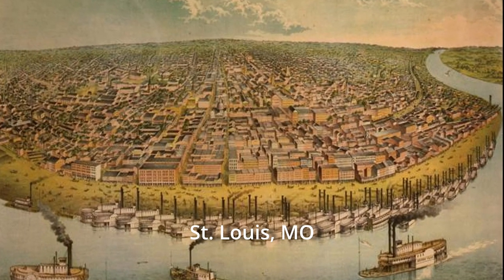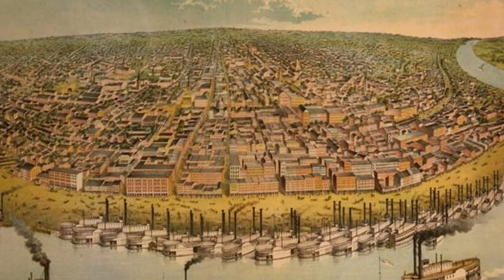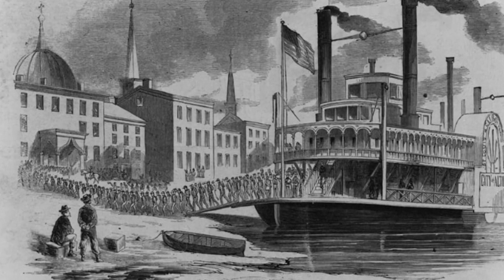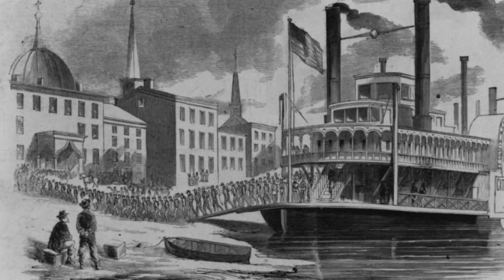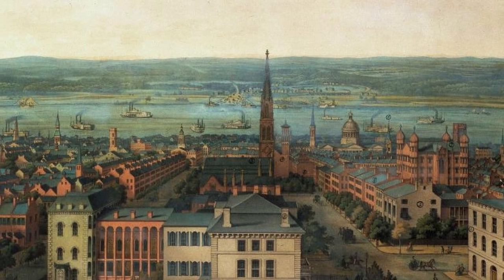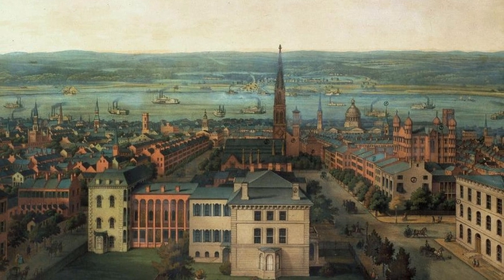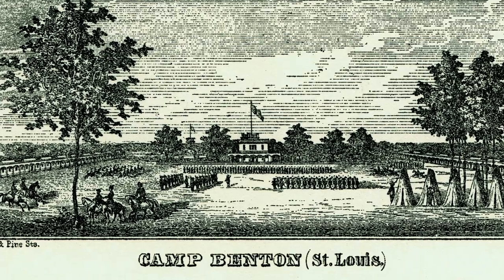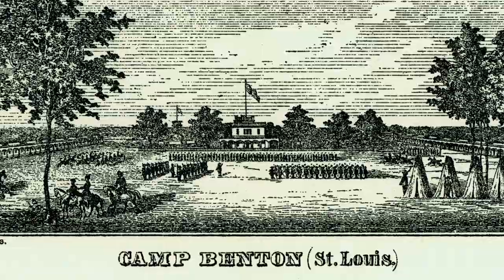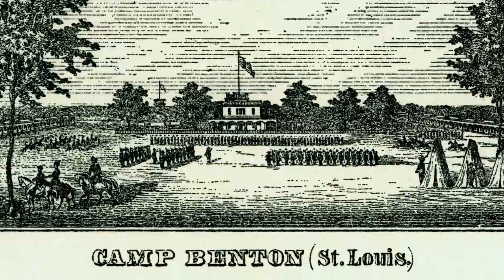One of the 5th Battery soldiers, Byron J. Bullard, wrote: 'At 4 p.m., the boat rounded to St. Louis, and we were soon drawn up in line on the levee, and our arrival drew together a large crowd of spectators. At 6 o'clock, we took up our line of march to Camp Benton, situated about five miles from the city, preceded by our band. Our march through the city was quite an ovation. The people flocked to their doors and windows, and Union flags were displayed freely. A little after dark, we arrived at Camp Benton, a tired set of boys. We were soon shown to our quarters, and after eating a little boiled beef and dry crackers, we were soon asleep on the rough boards with only a single blanket over us.'